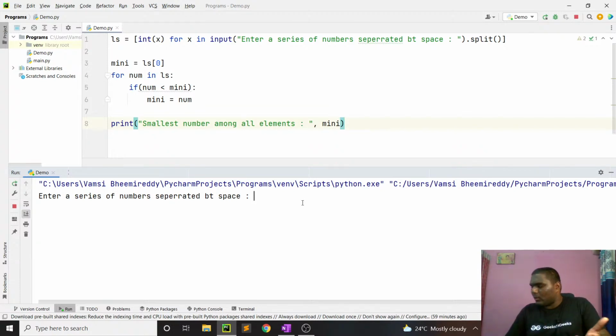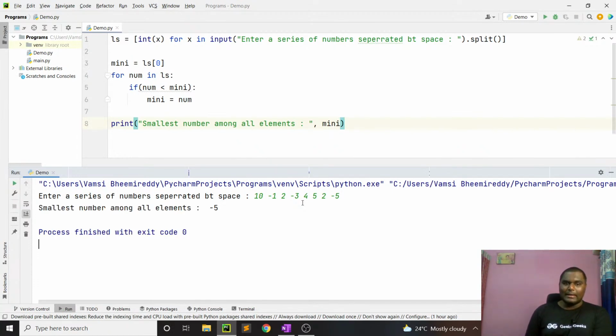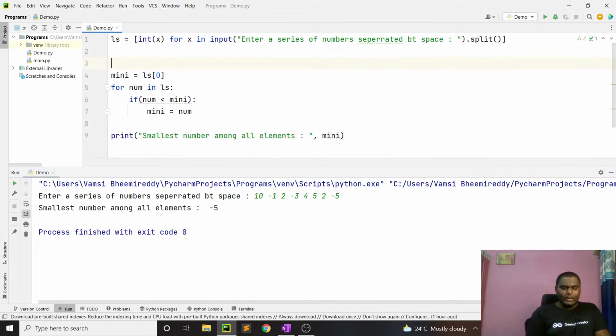Let's say I will enter 10 space minus 1 2 minus 3 4 5 and 2 again and minus 5, with the numbers separated by space, and if I hit enter, let's print the given input list.